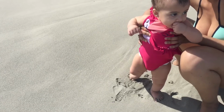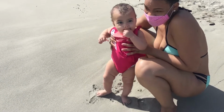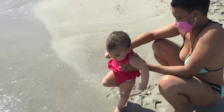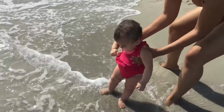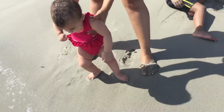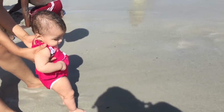Look at little Chunky. Oh my gosh. I was so scared to carry her in the water. It was crazy. But Camille can swim, so she was not scared to take her close to the water because I was very nervous about it. Nevea loves water, so she didn't run from it or cry. She was very excited, so I had to hold her. Even Cam had to hold her firmly in her hand because she was so excited, pulling herself down to get into the sun a bit.